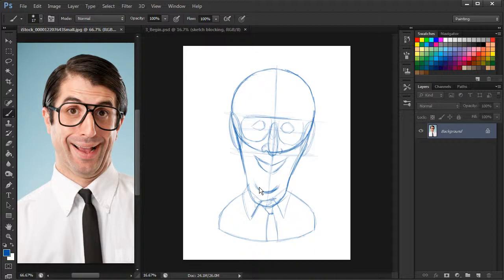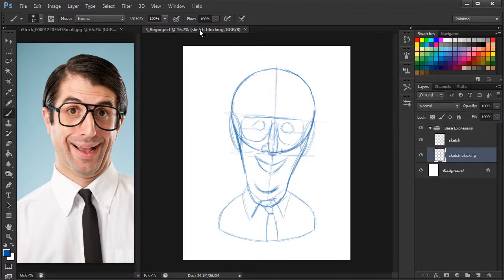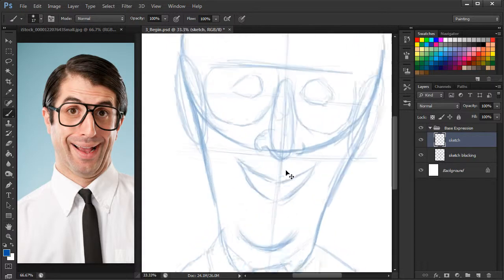So we're ready to begin adding in all his really animated facial elements that he seems to have over here. Making sure that we're clicked on our tab for our canvas window here, let's have a look at our layers panel before we go further. You'll notice that I've added a new layer which I've titled Sketch. So this is the layer we'll begin adding all those facial elements onto. And below it, on our sketch blocking layer, with that selected, let's take the opacity down to around 50%. This just allows me to differentiate between the information that I'm adding on my sketch layer and my sketch blocking layer. So let's zoom in and get started on the nose.